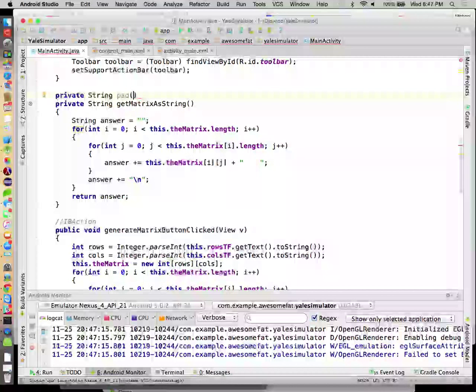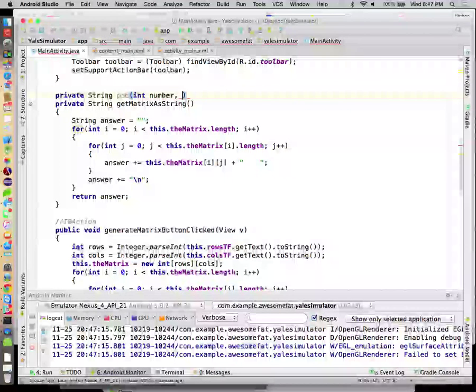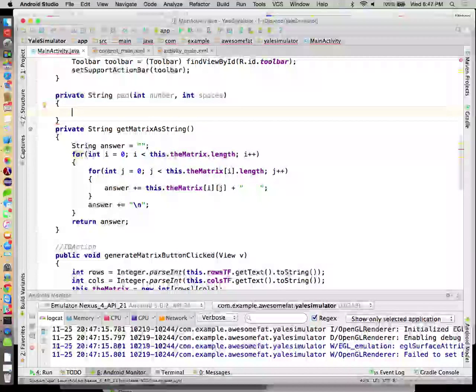And this guy's going to take in an int number and an int spaces. And let's say we'll do int num spaces is equal to spaces minus the empty string concatenated with number dot length.